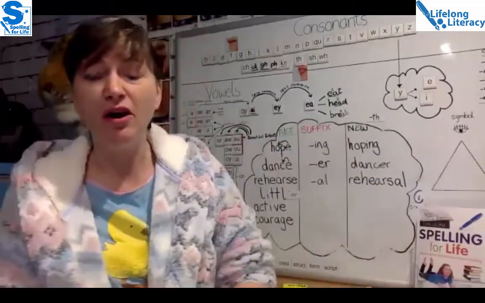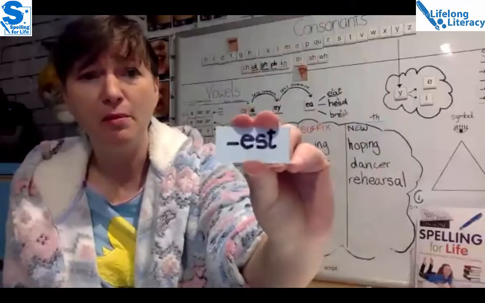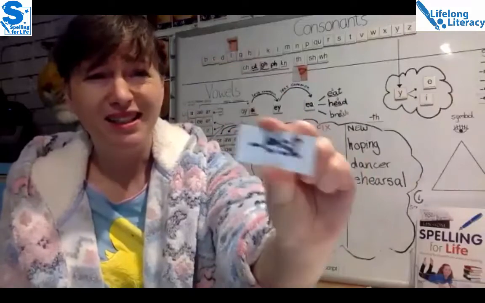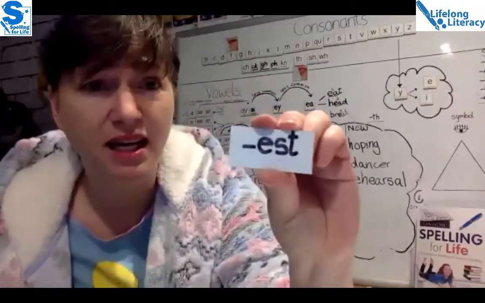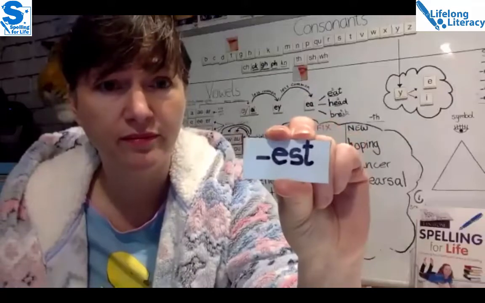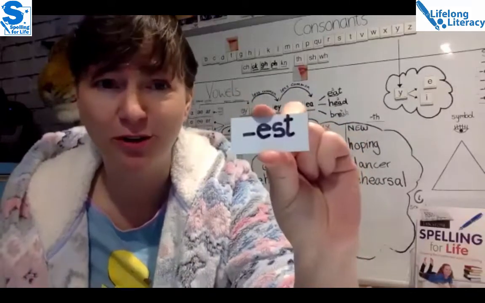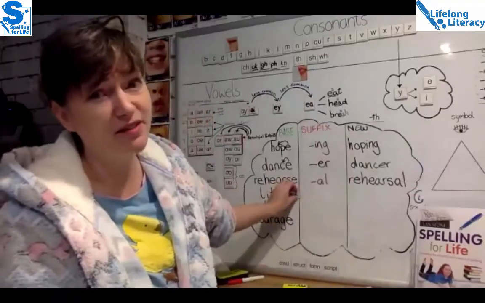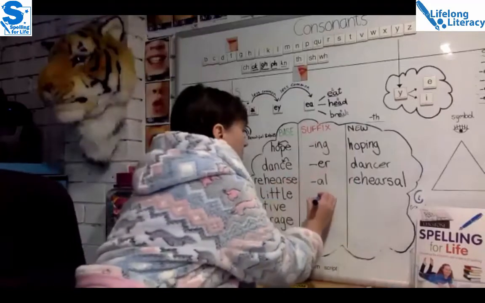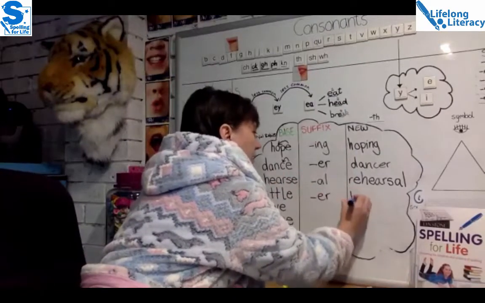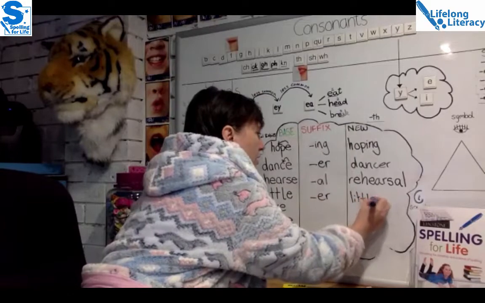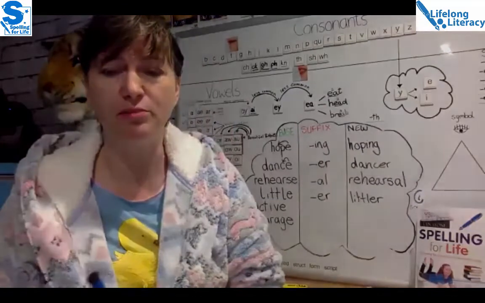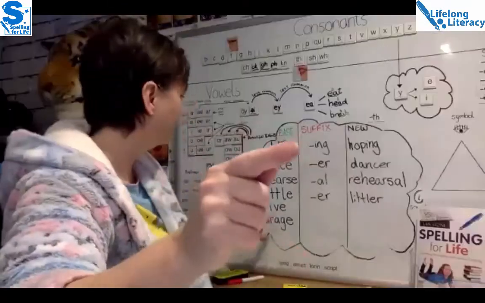And we've got a very similar suffix, meaning most. Est. Oreo is littler than Marvel, but the littlest cat we ever had was called Tiny Coo. Littlest. Very good. So, est. Replace the final silent E. It's a vowel suffix. So, little, littler. Amazing. You guys are brilliant at this. Let's do the next one.